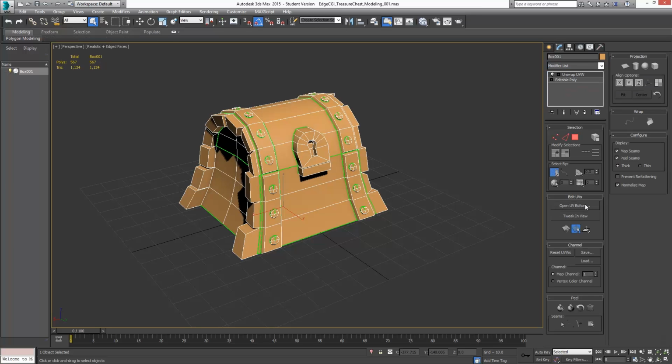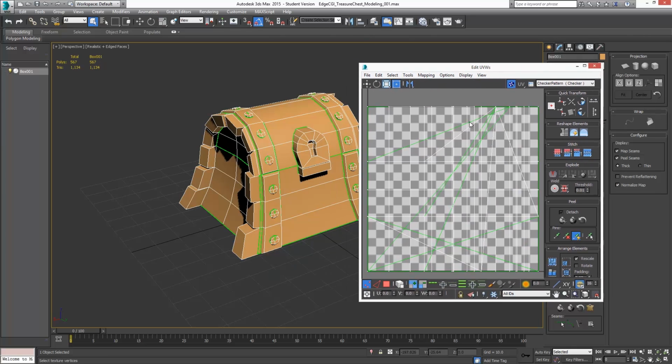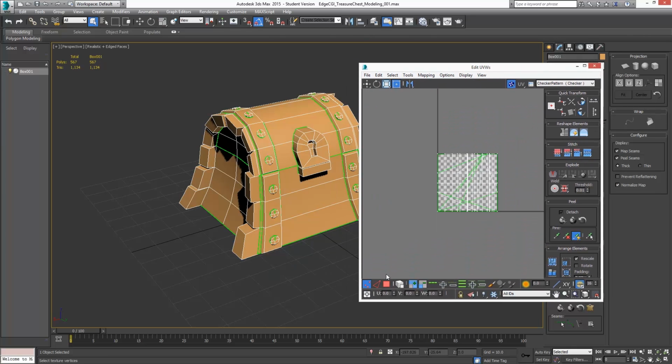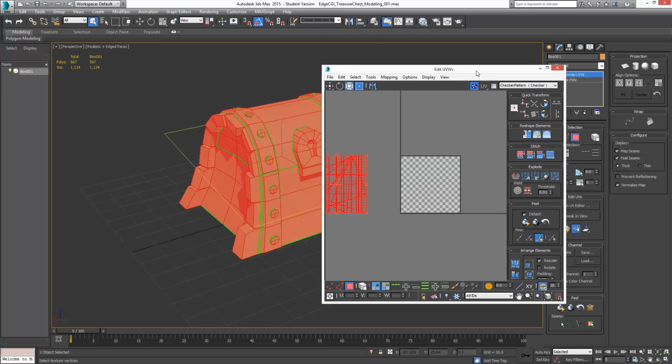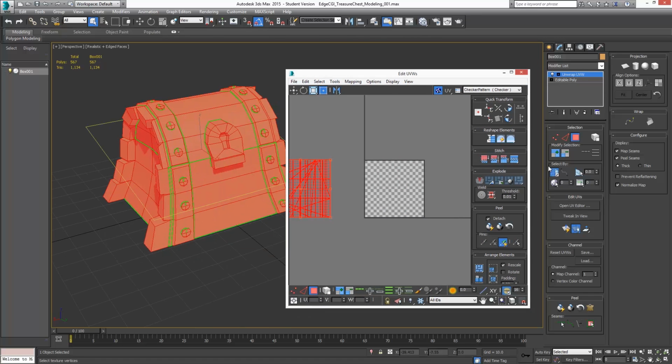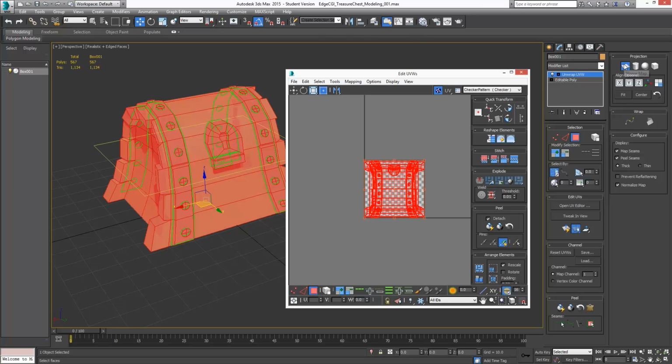So we're going to open up the UV editor. And right now the UVs are just kind of a jumbled mess, so we're just going to select everything here and move this off to the side. And actually, whenever I start unwrapping, I like to just put a planar map. We'll do it from the top view, that's fine. So I'll do this from the top. And I'm going to move that off to the side.